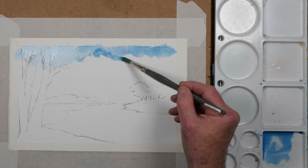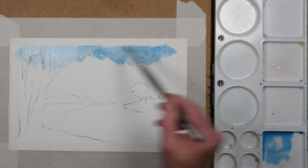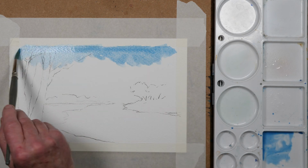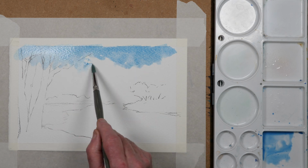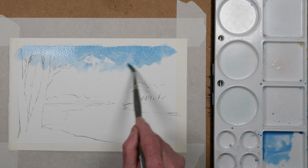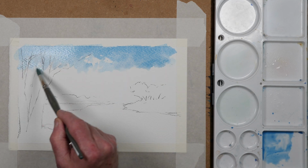Maybe leave a few hard edges. I've got my board flat because I don't want the pigment to run down. I want to keep it fairly dark at the top and maybe get a bit lighter as it comes down the page. Just suggesting some broken cloud shapes here and there, and I'll soften some of the edges with some clean water in a sec.